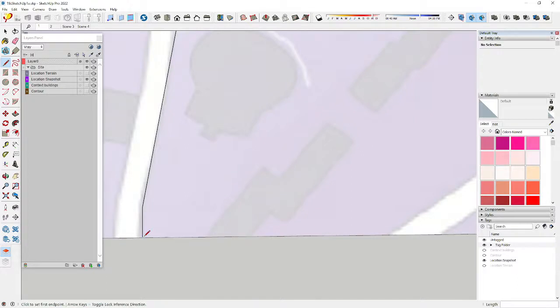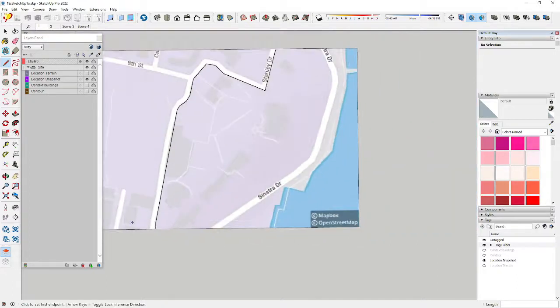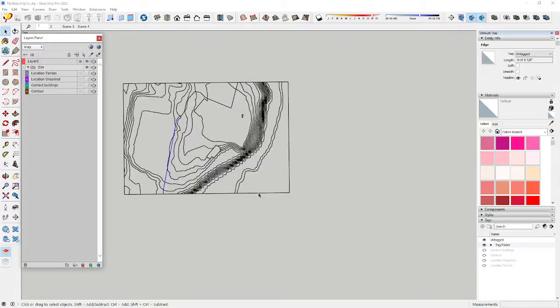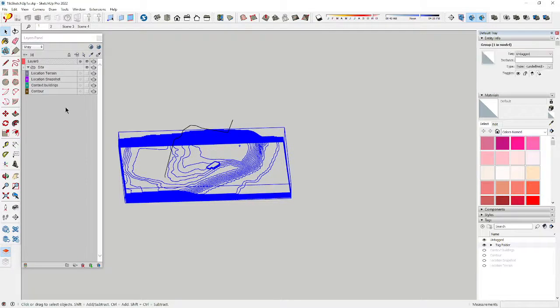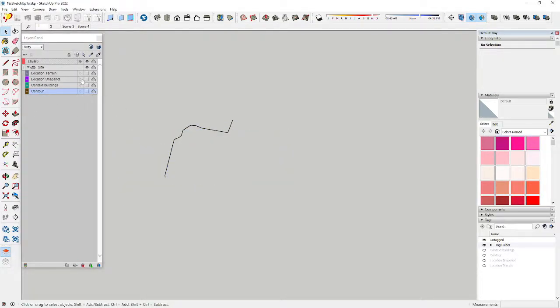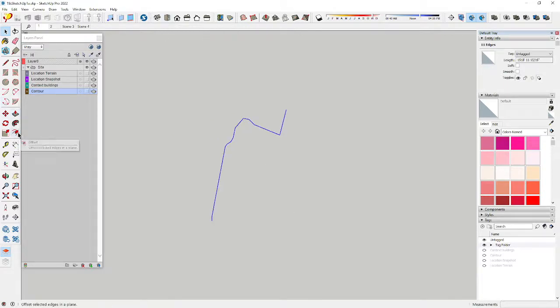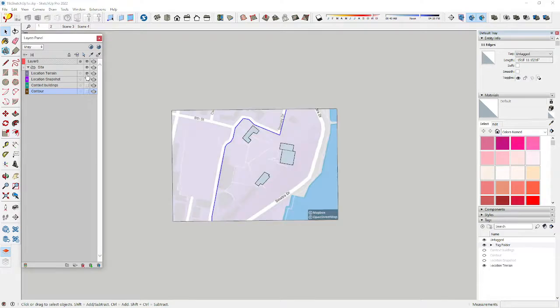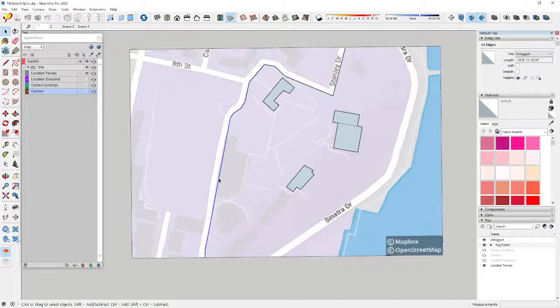Now, just to simplify this, what I was going to do with this spline is select that. Actually, I'll turn off my snapshot so I can easily see. Why are those contours still there? I did not put them on that layer somehow. Now they're there. Now I'm going to select this line, and I'm going to do an offset, which is over here. Let me turn on my terrain again so I know where I'm going. So I'm going to hit the offset key, select that.